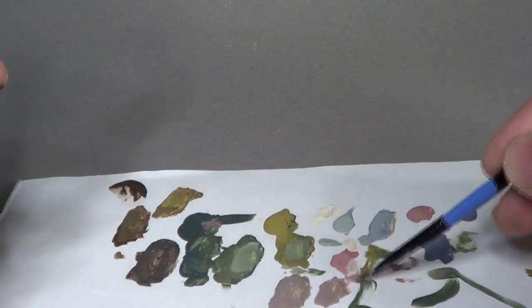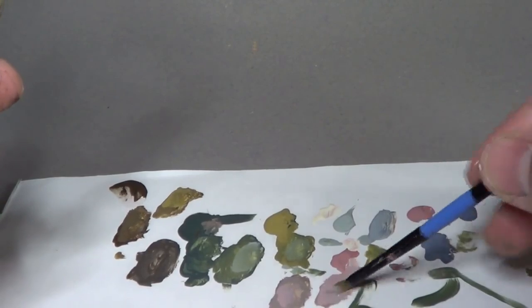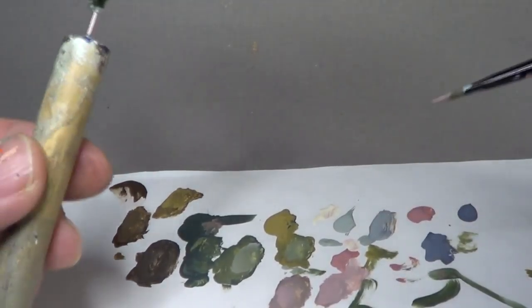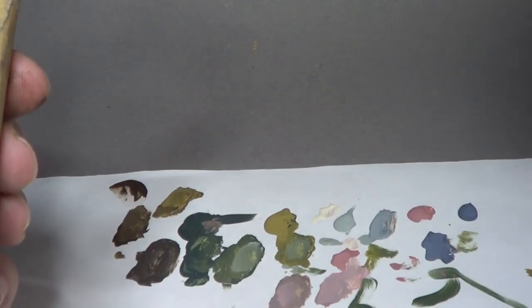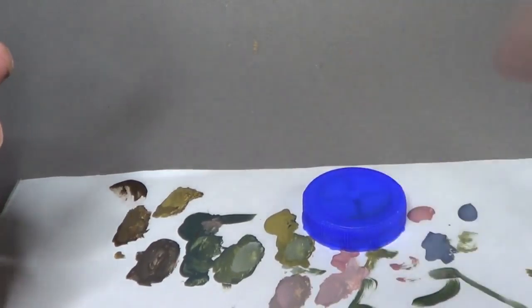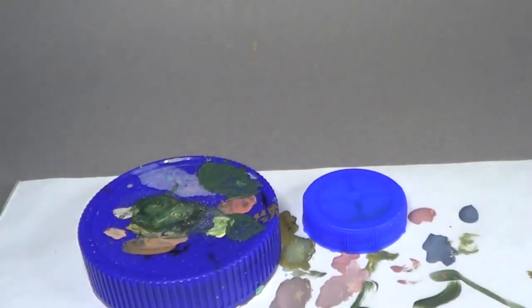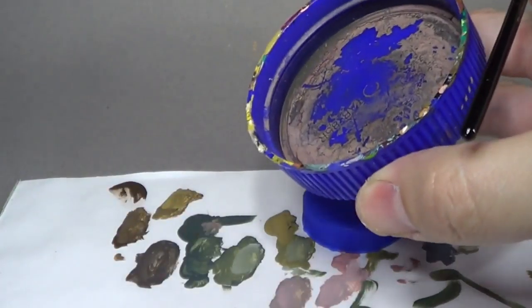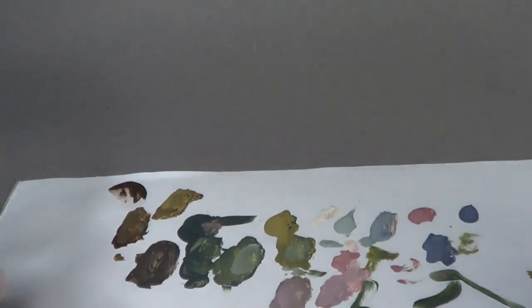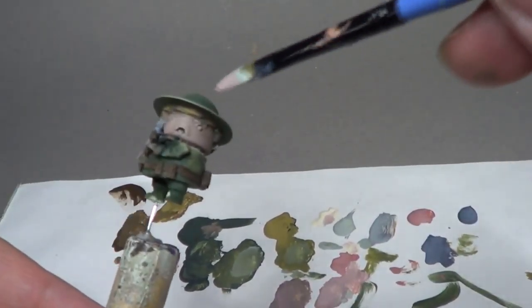Okay. So we're back to our brown rose. You can see it's mostly still wet. Now if you want to keep a color from getting too dry, here's a little trick that I have. I save these little containers that keep that color from getting too dry. Or, if you have larger ones, you can go like this, and that'll keep all of this paint relatively wet, especially if you spray some water in the top. But I want you to see the colors. So let's get back to the face.